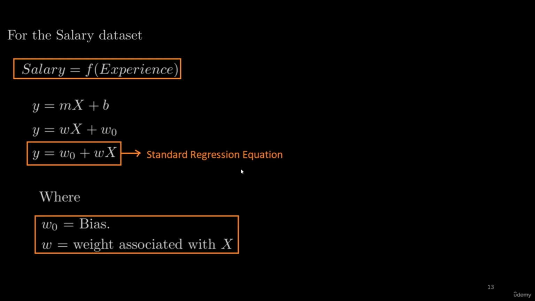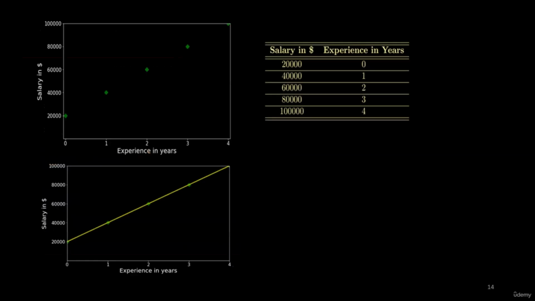Now we have the standard regression equation. Now what do we require from the regression model? In order to understand the requirement from the regression model, let's see this salary data set. So this is the salary data set and this is the scatter plot of the salary data set. If I want to train a model on this salary data set, or on these training points, I have to connect these points with a straight line. So this is my linear model or regression model, which is trained on these data points.